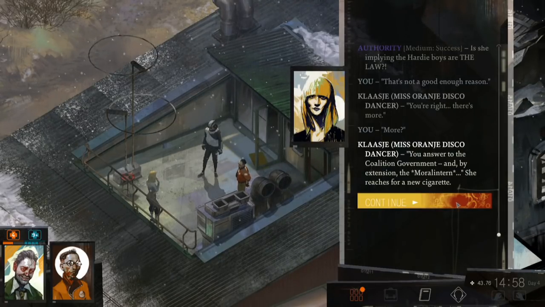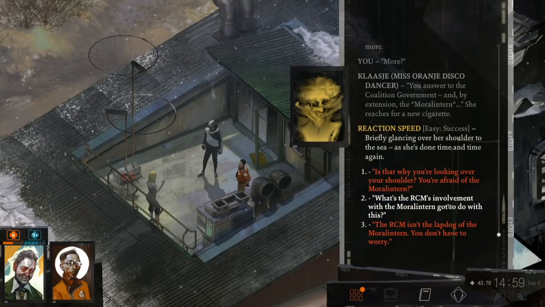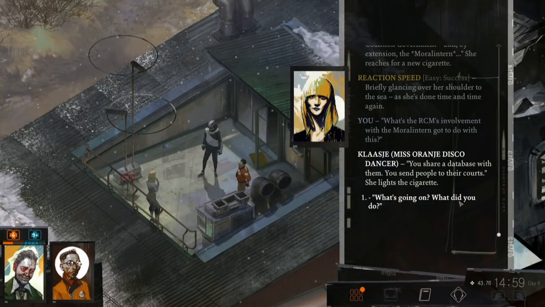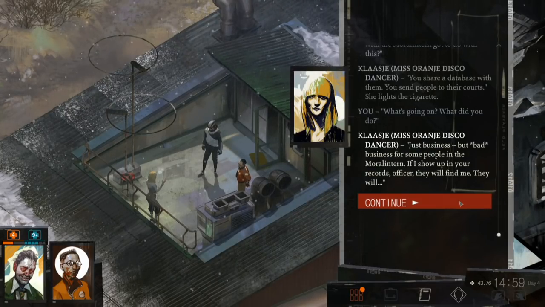She reaches for a new cigarette, briefly glancing over her shoulder to the sea as she's done time and time again. What's the RCM's involvement with the moral intern got to do with this? You share a database with them. You send people to their courts. What's going on? What did you do? Just business, but bad business for some people in the moral intern.